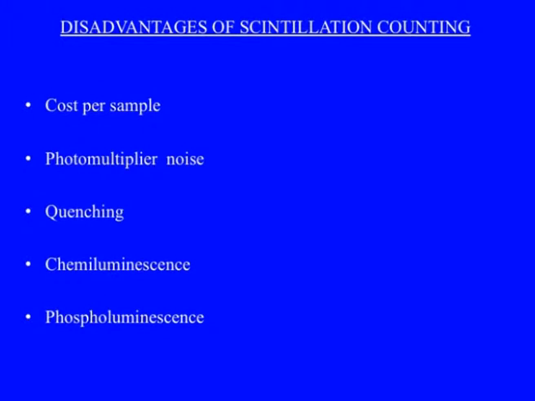Now, there are other disadvantages also. One of the greatest disadvantages of scintillation counting is quenching. This occurs when the energy transfer process suffers interference. Quenching refers to any process which decreases the fluorescence intensity of a given substance. So, in essence, the phenomenon of quenching interferes with the energy transfer, and it will certainly lower the counts.